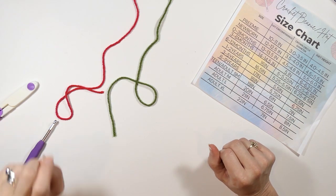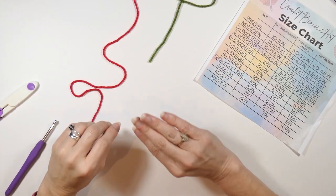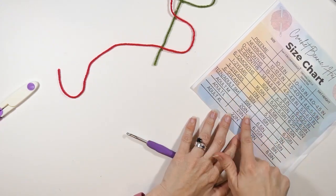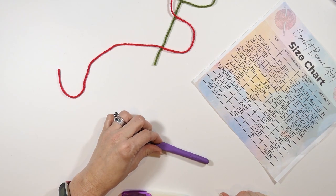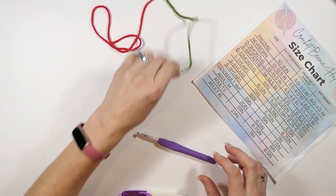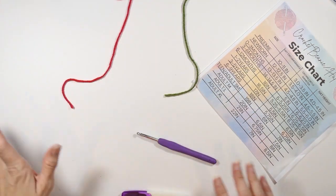Okay, what you're going to need to make this beanie is some red and green yarn, and I will leave my affiliate link down below for Amazon so you can see exactly what colors of yarn that I use. You're going to need your 5mm crochet hook, so I've got that right there, and you're also going to need your size chart.